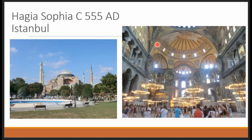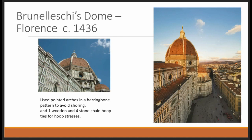That means it's a circular dome sitting on 4 corners of a square, so you have a lot of open area, and then there's smaller domes underneath too. This has gone through numerous earthquakes and damages, and it has been restored mostly by either repointing cracks or putting in some hoops. Again, the spreading action caused by the dome at the bottom is what they needed.